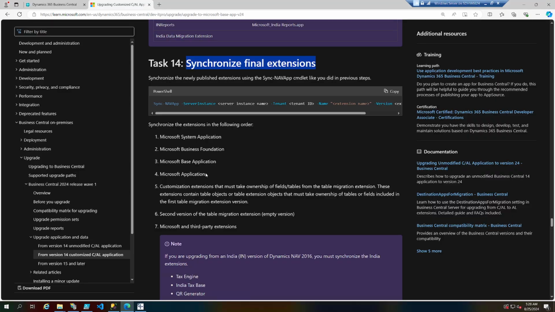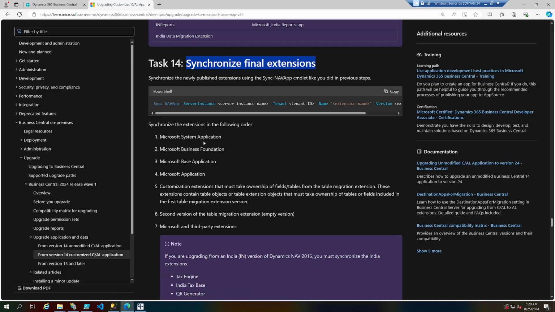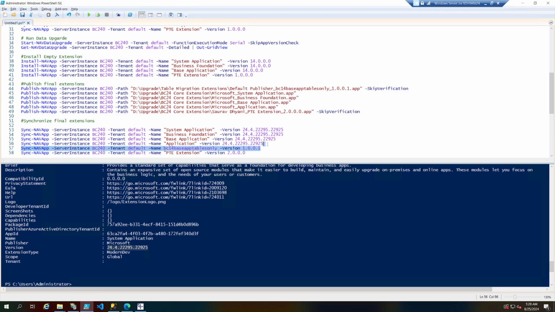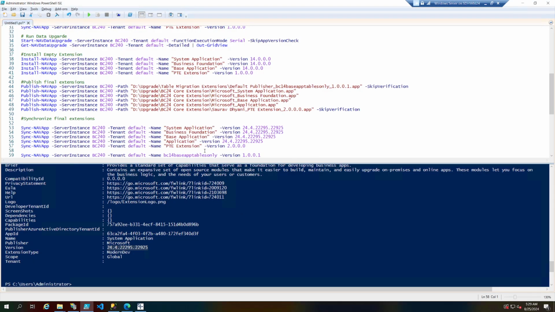Next is Microsoft application, which we were not doing earlier, so I'll have to add a new line for Microsoft application, which is called application. Okay, once we have done application, then the custom extension, which is this one, and last but not least is the table extension, that second version of the table migration extension, which is 1.0.1.